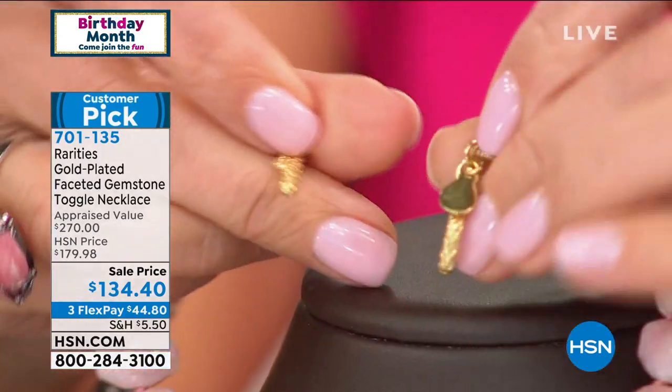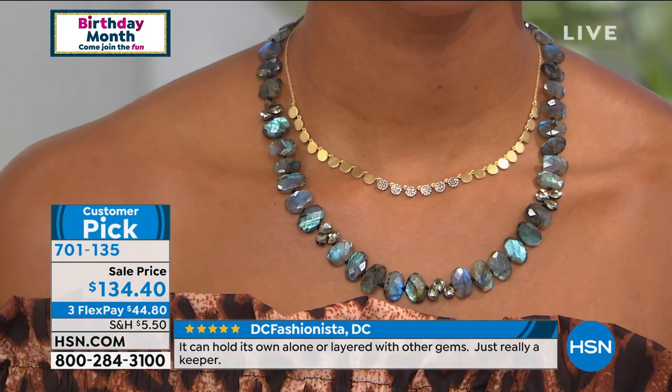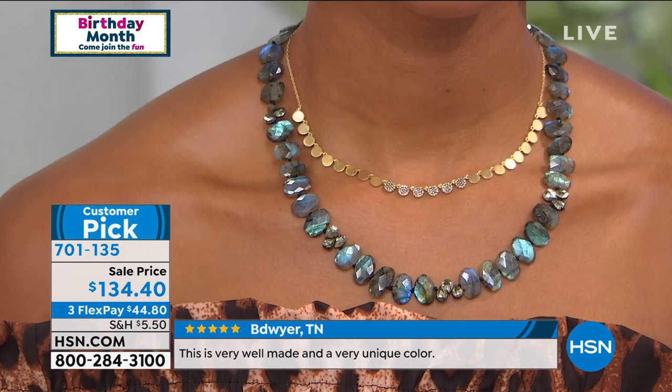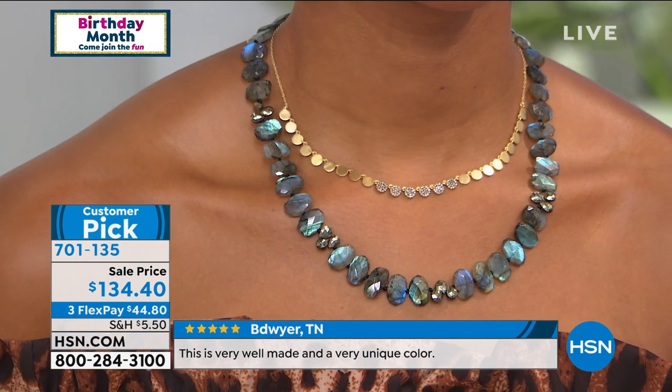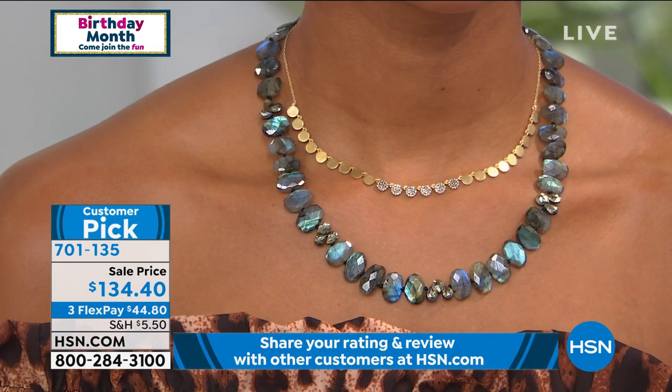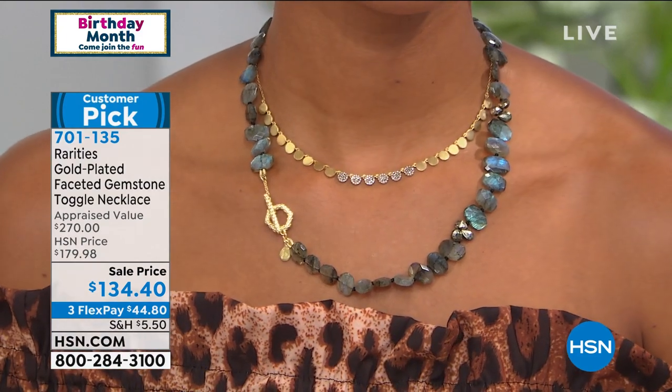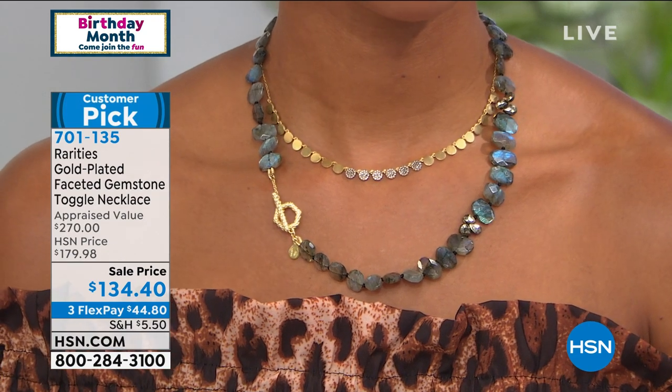What makes this amazing? I was looking at your reviews before we came on air tonight. Everyone said: these are so light, the quality is unreal, the toggle makes it so easy to wear. The toggle can be worn on the collarbone as part of the whole look — you can also hang something from the toggle: your glasses, readers, or an extra little charm. Some of you called it organic opulence. Nothing is as beautiful or rich as gold right on the collarbone — any color skin tone. Each one of these gemstones looks beautiful on any skin.